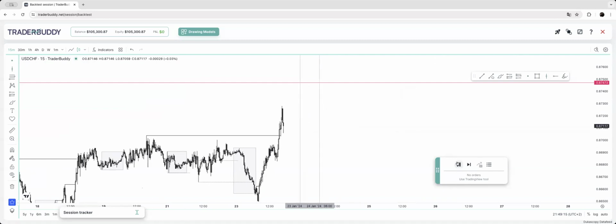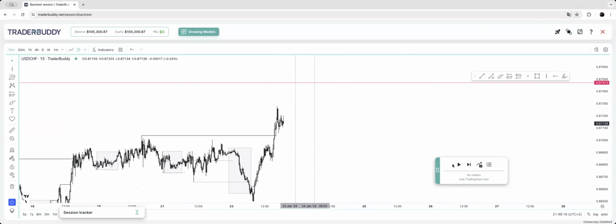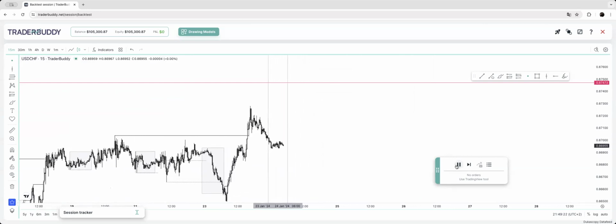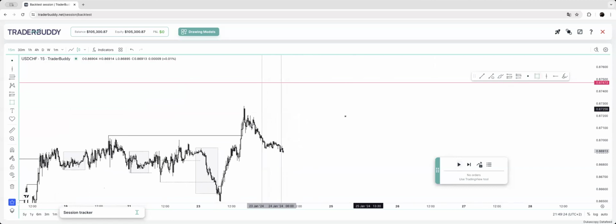I think it's 6. Okay. Oh no, just going. It's not a good session. And now here comes the decision. Are we going to do short or are we going to go long? Now, here, technically, you're still going to go long. Okay. Because you want to go till here.